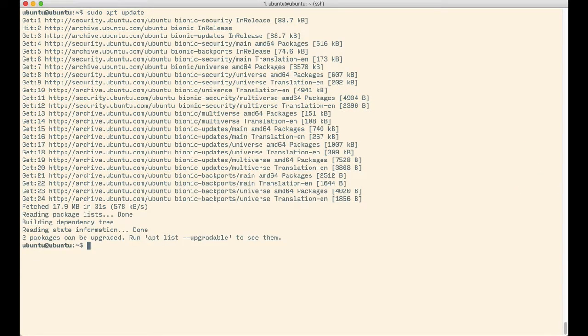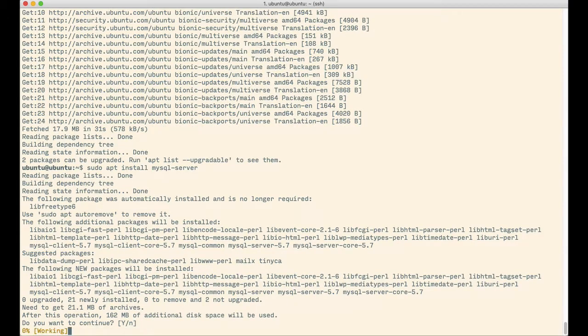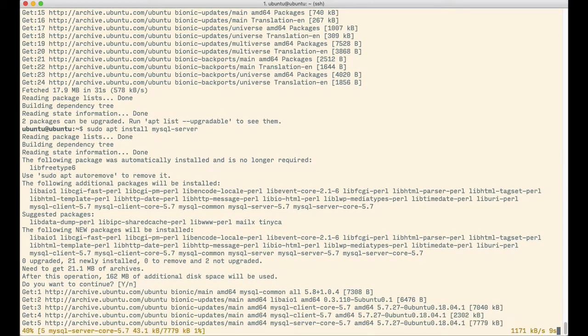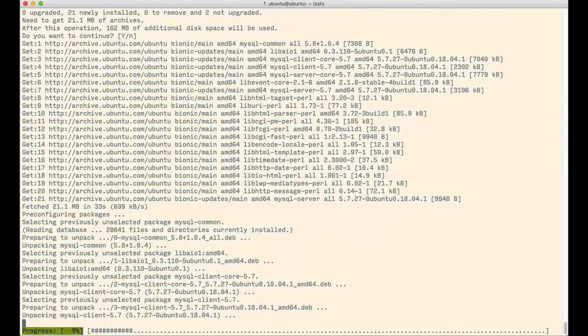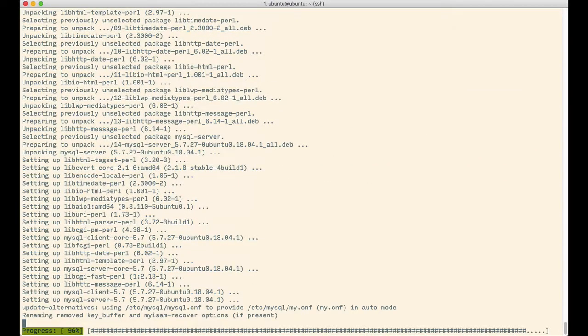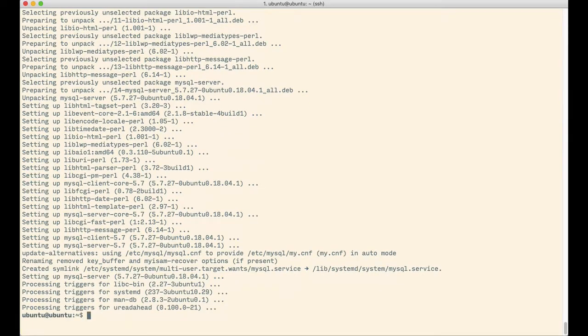Then, install the MySQL server packages by running apt install mysql-server. MySQL is now installed successfully.